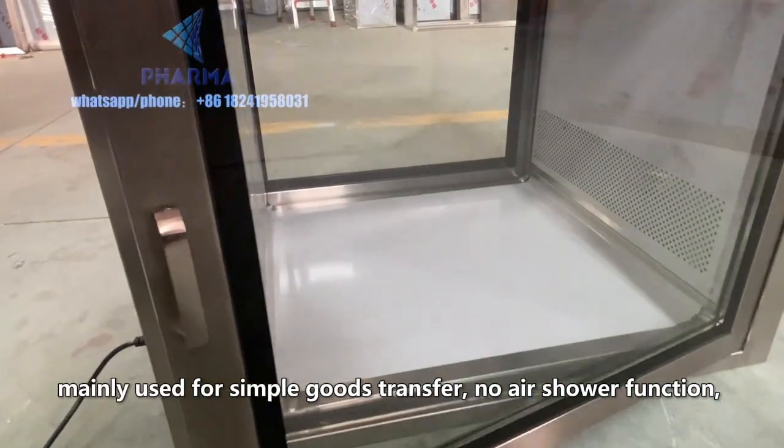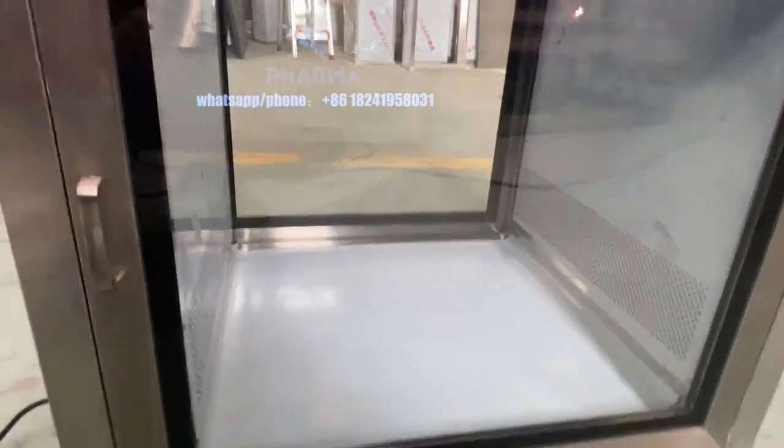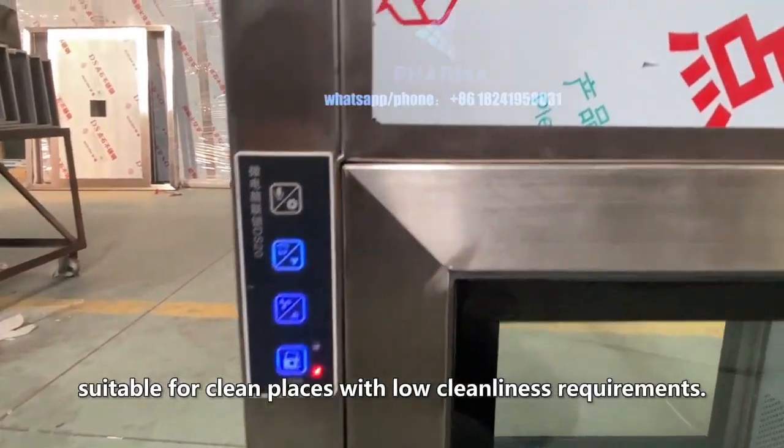Ordinary pass box. Mainly used for simple goods transfer, no air shower function, suitable for clean places with low cleanliness requirements.